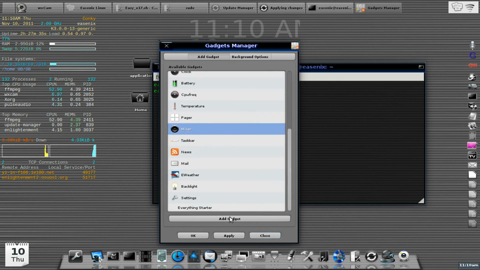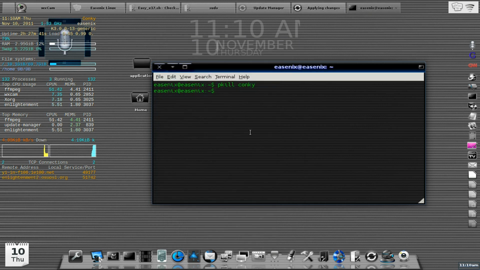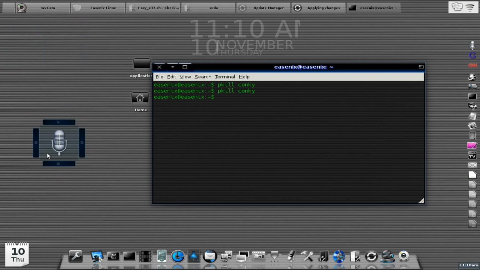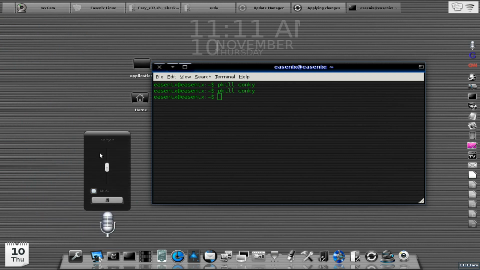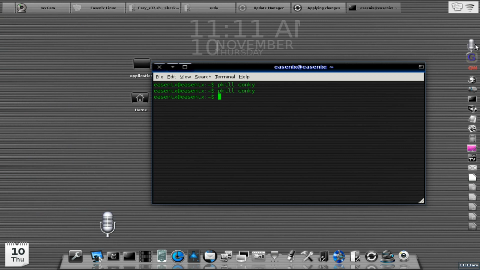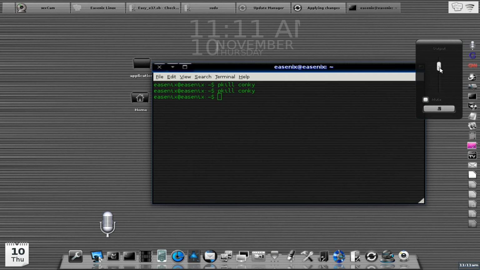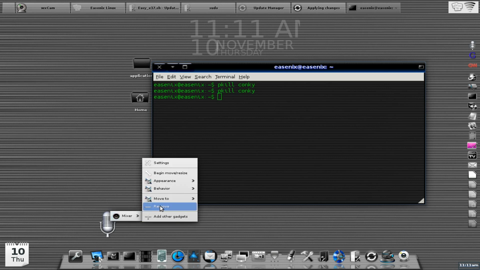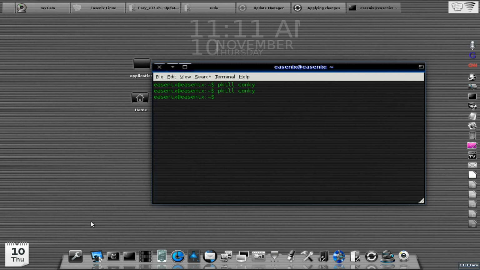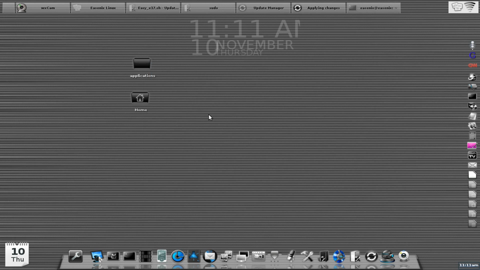For instance, the speaker icon right here, when you add it, it's going to also come right behind Conky, and we can kill it again and drag it to where we want. Okay, and now we have a speaker icon that you can click on and use your slider to manipulate the icon. And you have the same speaker icon here, so there's no need to have it on your desktop. I mean, unless you just want to clutter your desktop up, but it's a matter of personal preference. Okay, guys, so you can do what you want. E17 is so customizable. You could do anything you want with E17.